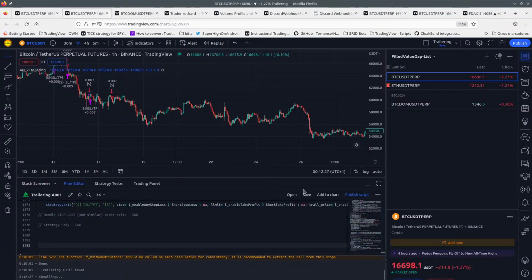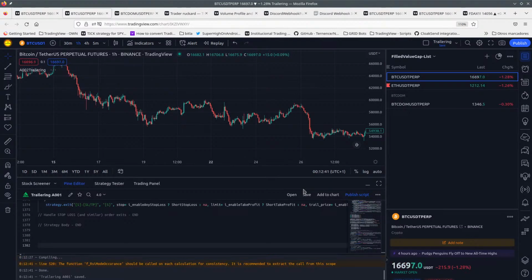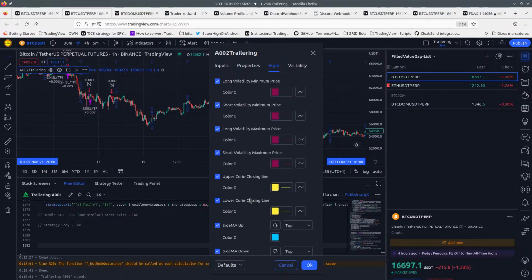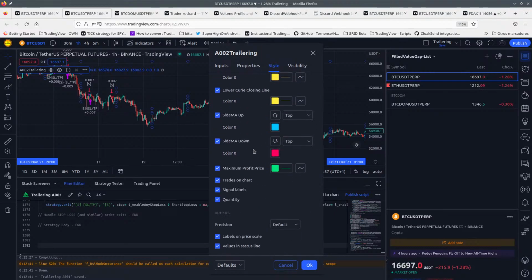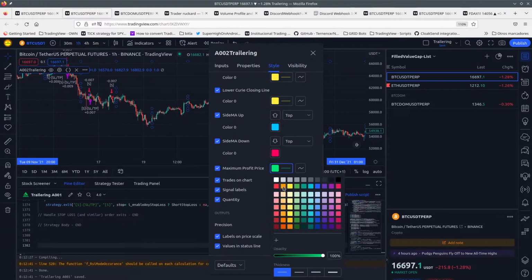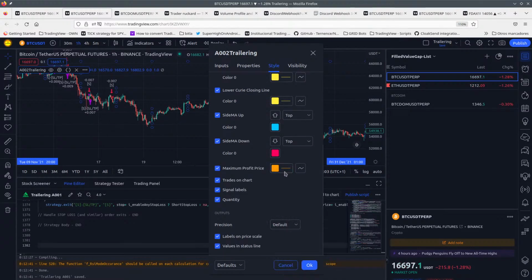Because maybe we have to change the color so that it's shown, as I have seen somewhere. Okay, let me see. Short minimum price. What if I say this is orange? Nothing happens.